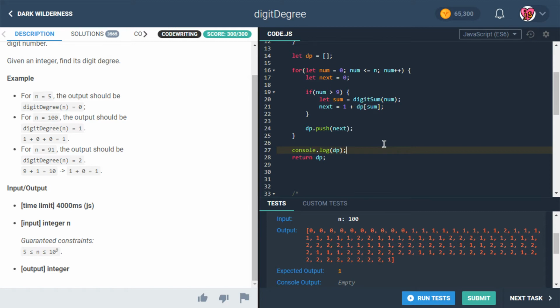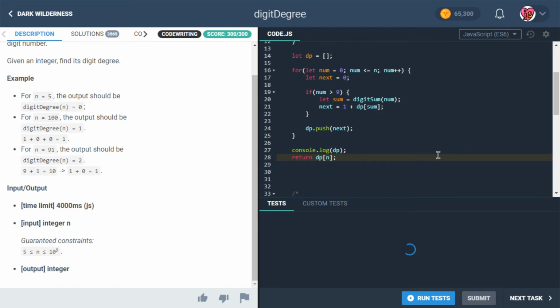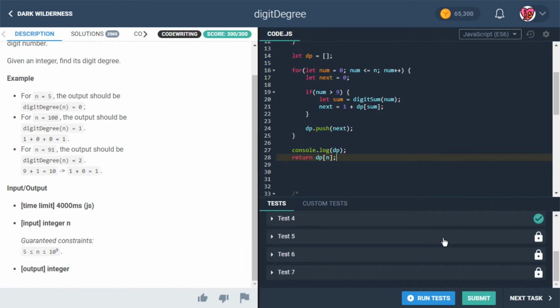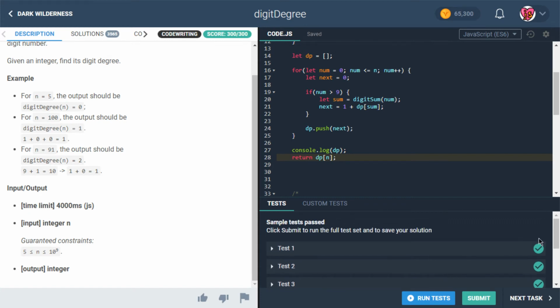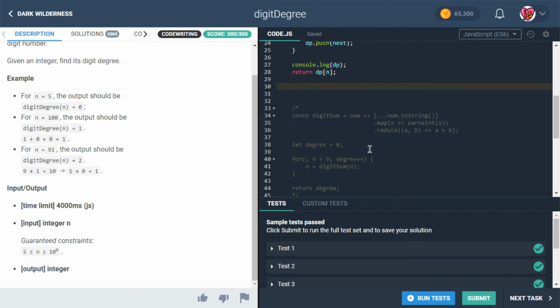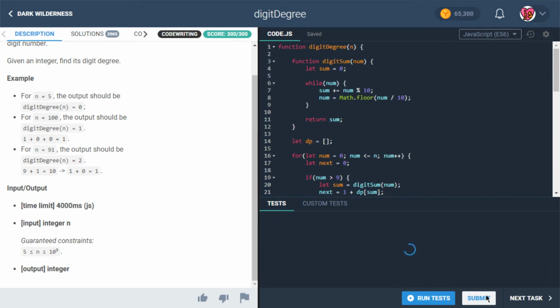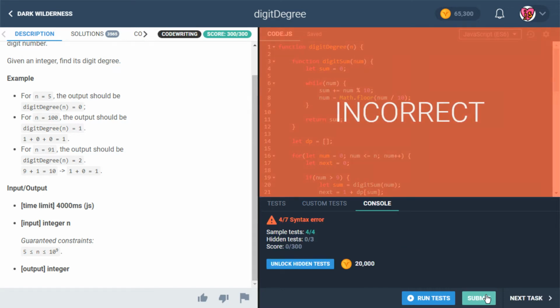So the dynamic programming array, I'm going to console log it. But really what we're looking for is the last entry. At n, what should it be? And notice the 1 we're getting here is the same as the 1 we're getting here. That's probably not a coincidence. So let's run the tests on that and see where it takes us. Okay, very cool. It's passing all the visible tests. Let's see if it gets the hidden test as well. I'm not sure if it will. I have to say I'm a little curious.